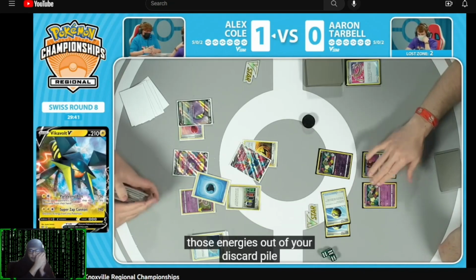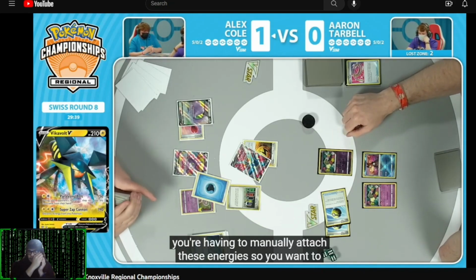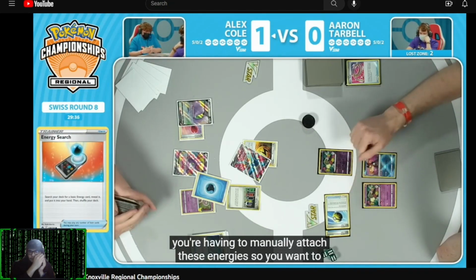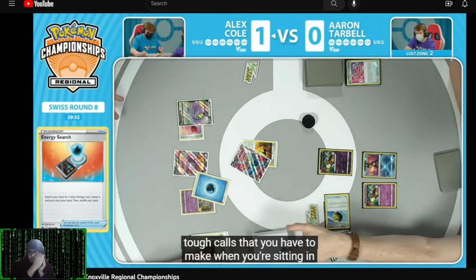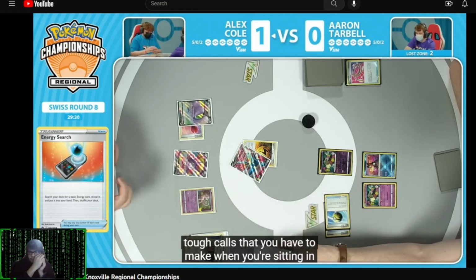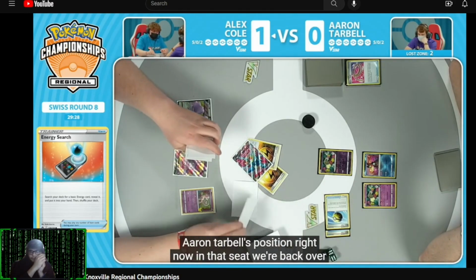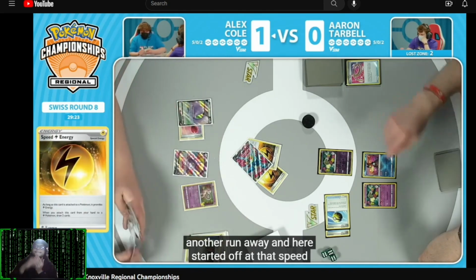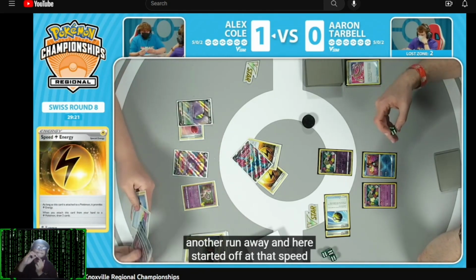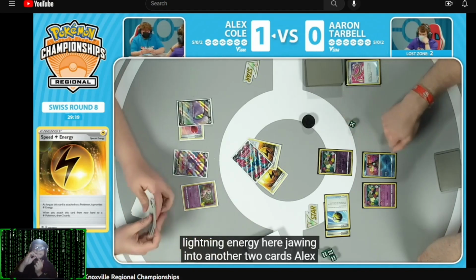Energies, so you want to have them in your hand to be able to do that. Those are just tough calls that you have to make when you're sitting in Aaron Tarbell's position right now in that seat. We're back over onto Alex Cole's side of the field, and this is just feeling like another runaway hand here. Starting off with that Speed Lightning energy here, drawing into another 2 cards. Alex cruising through this turn.